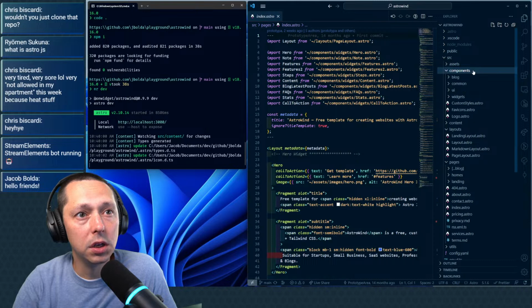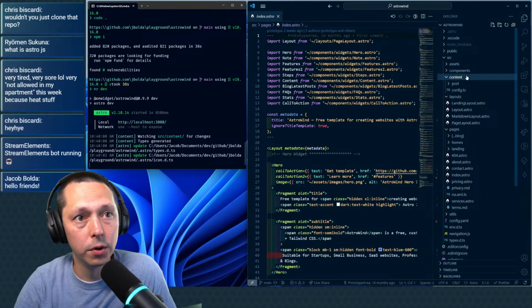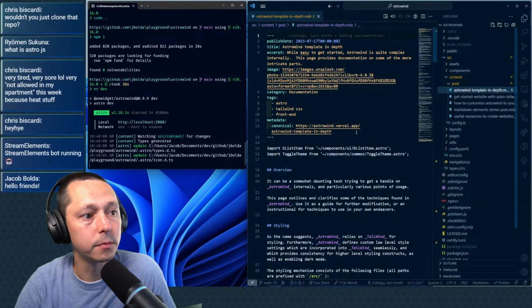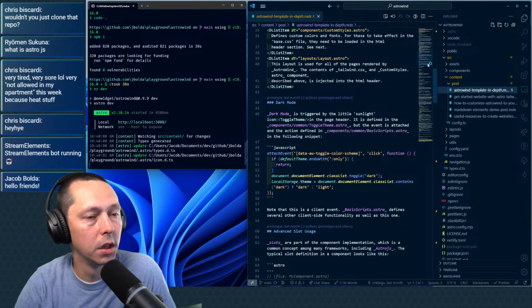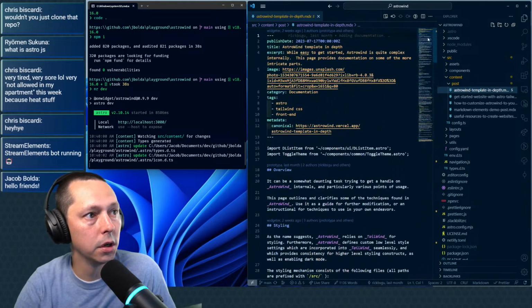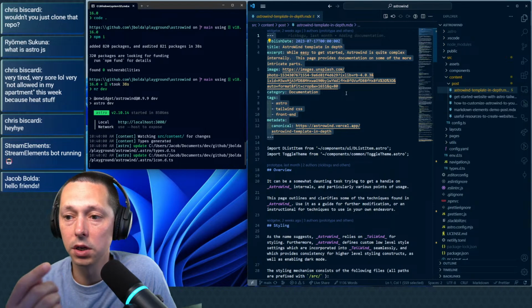So I'm not seeing any. We've got components, content. Okay, content, MDX. These are pretty straightforward MDX files with front matter.